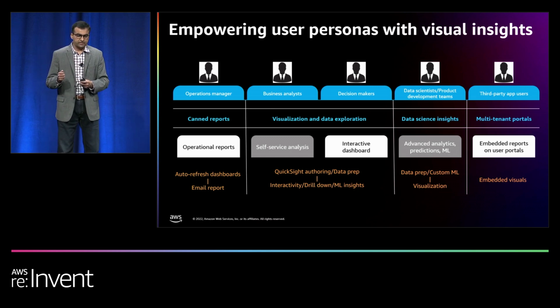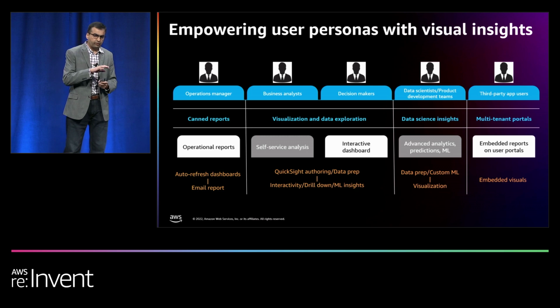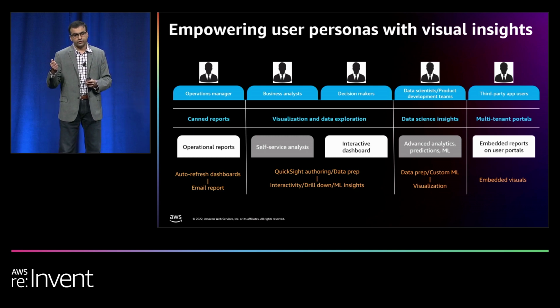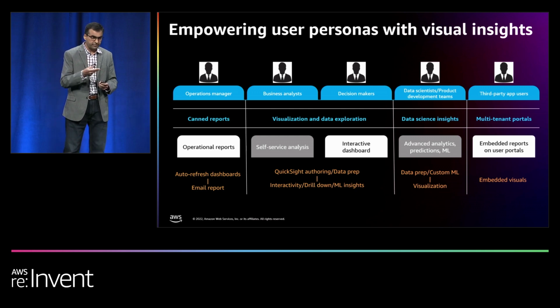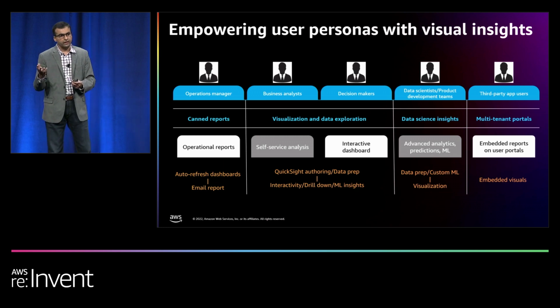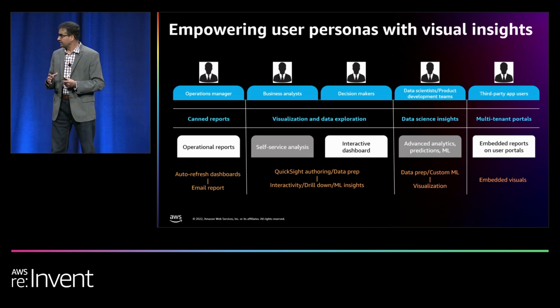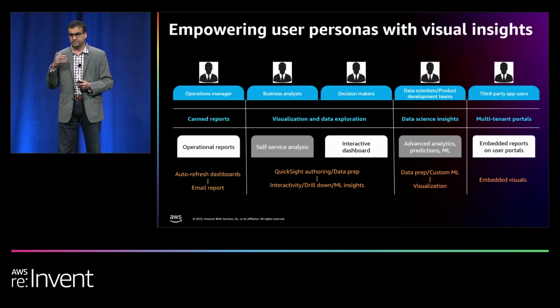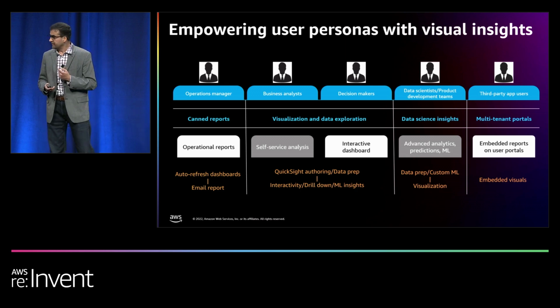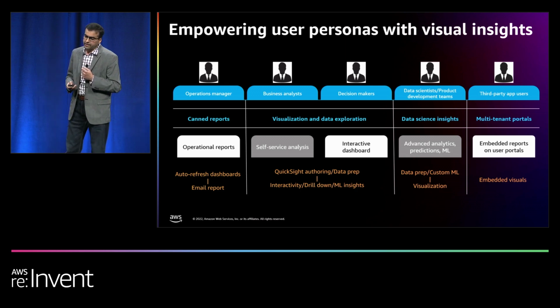Now, all the features of QuickSight that I spoke about can be embedded in your code. You can embed a QuickSight console, you can embed a QuickSight dashboard, you can even embed the QuickSight Q search bar that I just spoke about. You can embed a QuickSight visual in your code. So putting all these features together, going back to the question I asked, who can use QuickSight? Essentially, anybody in an organization who needs access to insights can use QuickSight. Now, I'll move on to the next part of my presentation.